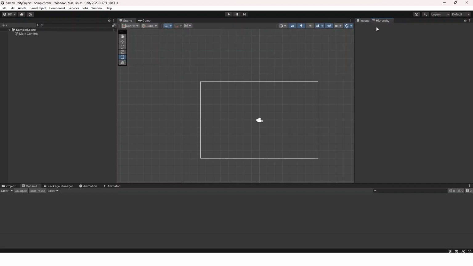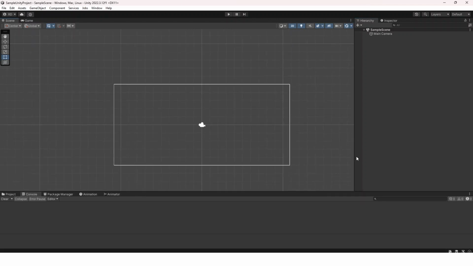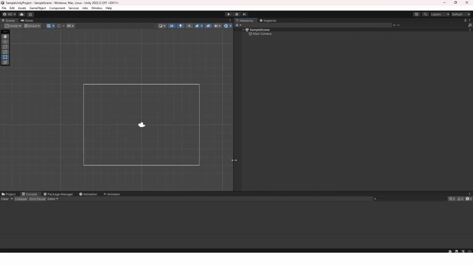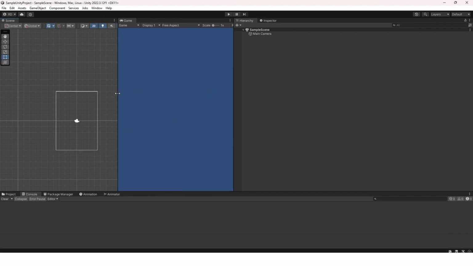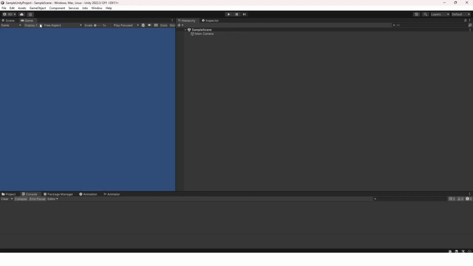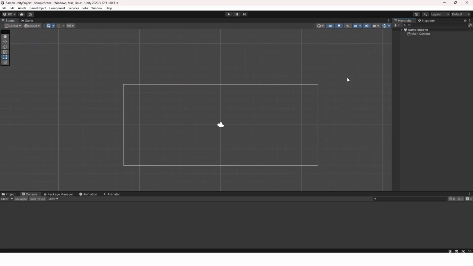I like to have this hierarchy right next to this inspector right here. That's where I normally have mine, and you can keep your windows docked however you want to, and however is easiest for you. If you want this to be halfway here, and if you want to dock this game view right next to the scene view, you can do that. And if you want to do anything else, you are able to do that too. This is yours to customize and yours to make how you want it, so you can make your games in the easiest way.